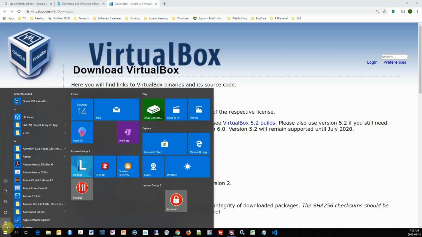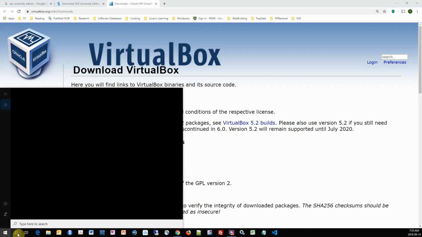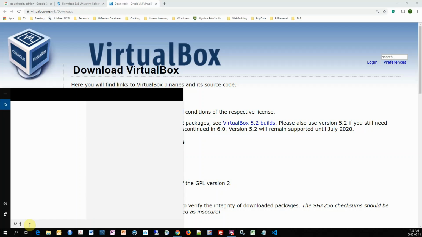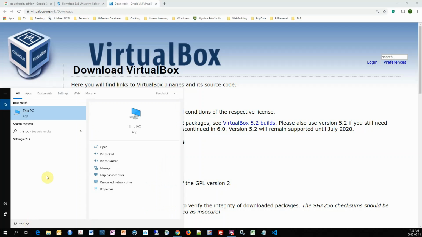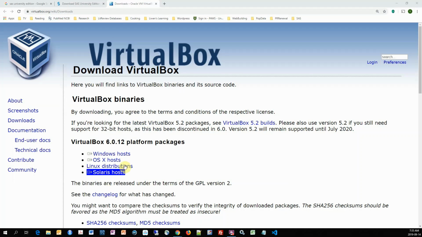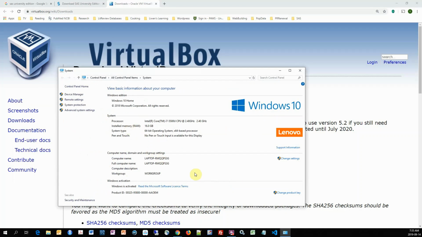You will see that it pops up as This PC, and on the right there is a property. Just click on it and it will tell you what system you're using, which in my case is Windows 10, and here is the system type. It says 64. So I'm fine.